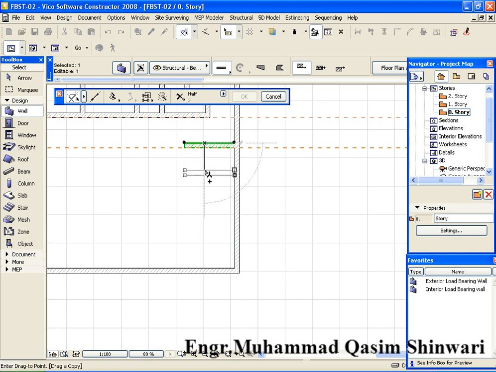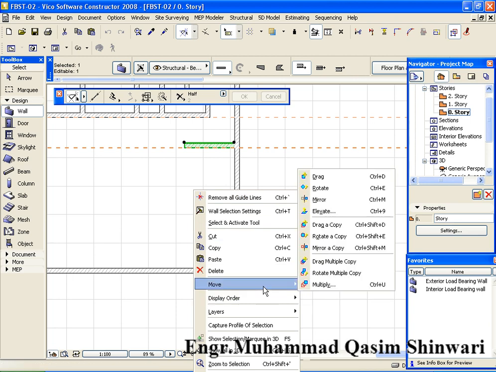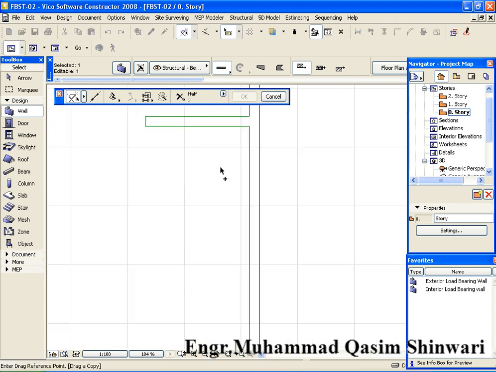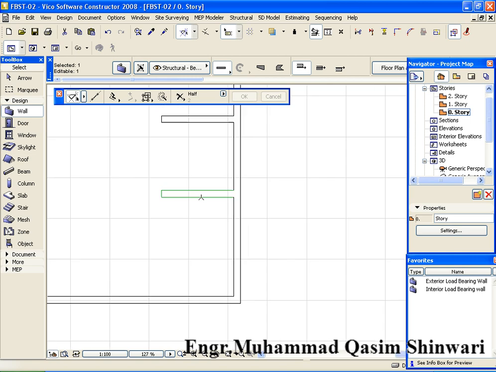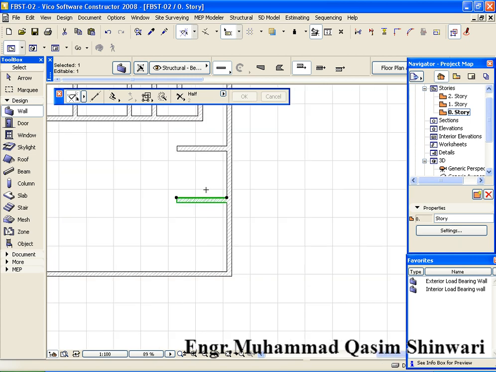I have selected the upper part, right click, move, drag a copy, come downward and type 12 feet. Okay, the next wall is created also.